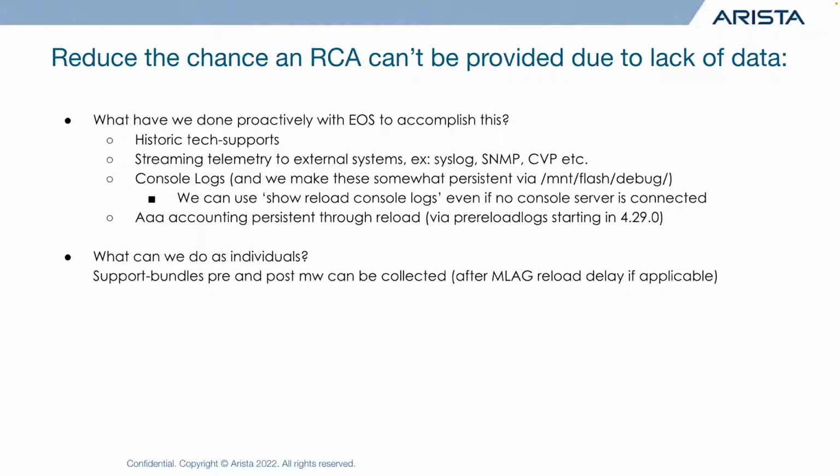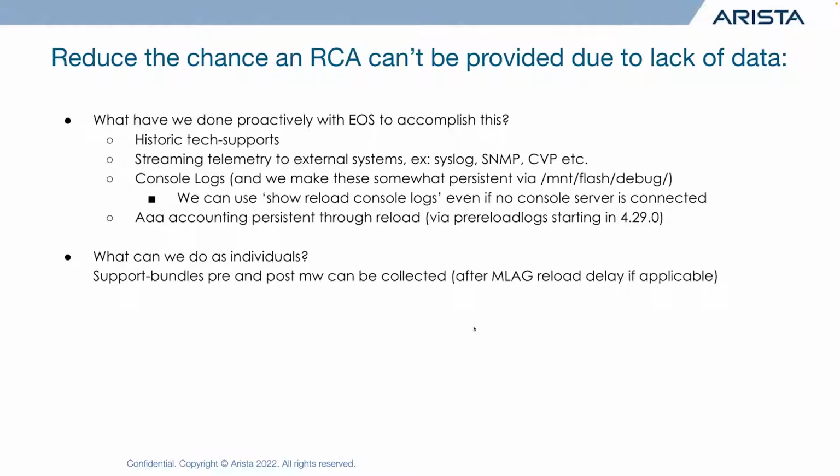So what's something that we can do as individuals to help with that? I've proposed something along the lines of the support bundles, maybe along with an alias to make things easier. We can collect this data before a maintenance window and after a maintenance window. We can save it to the switch. We can offload it to a server. There's a whole bunch of ways that we can hold on to this data, and now we have it and we can purge it when we need to, and we can always refer back to it, which is great.